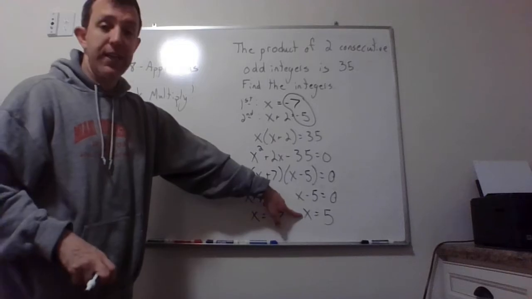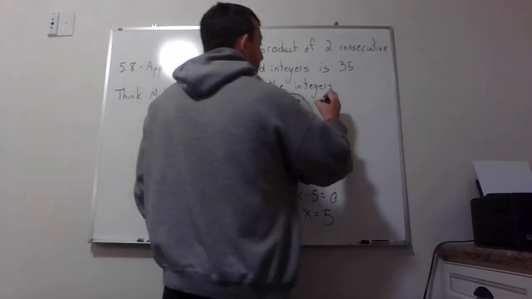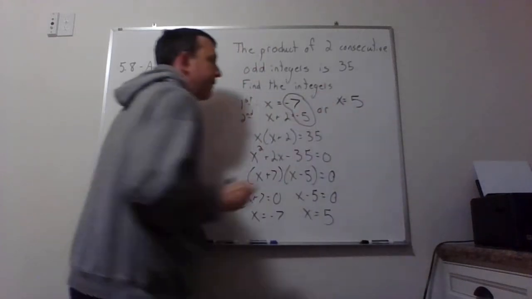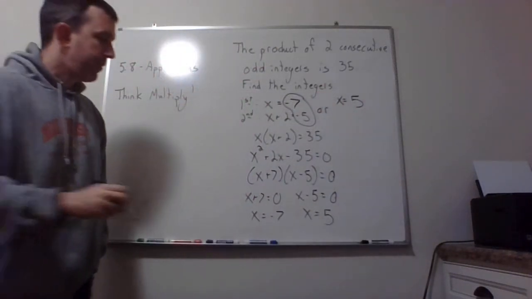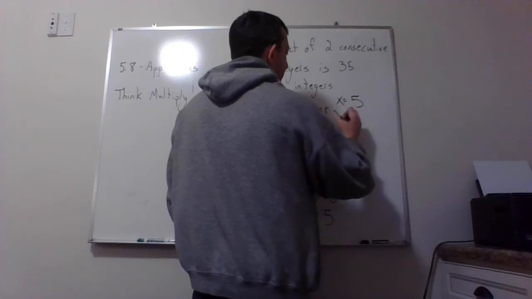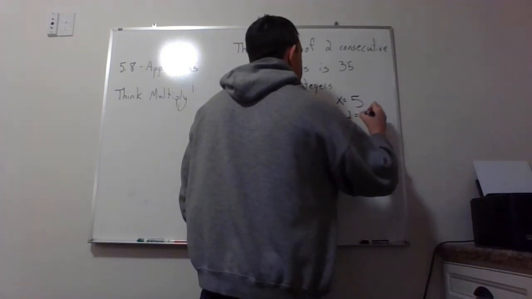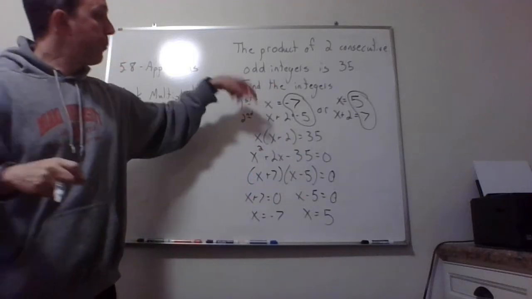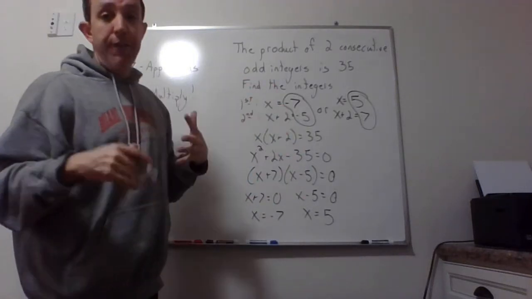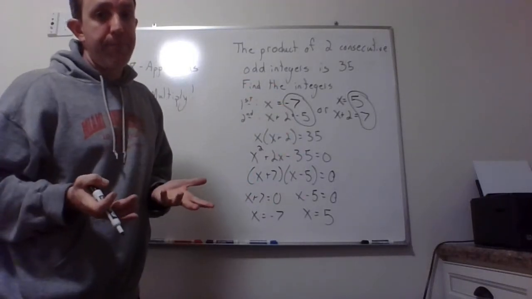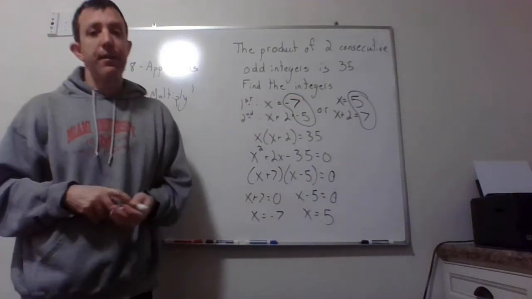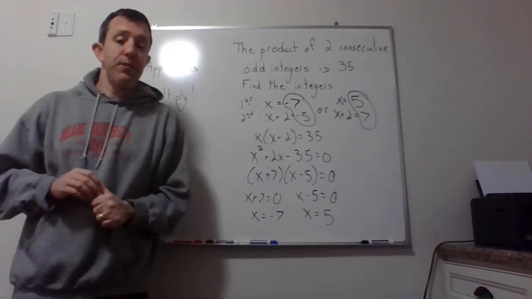But we also had x is equal to 5. So we can put an or here. And if x is 5, right, my other possibility, then x plus 2 would be positive 7, and there's a second solution. And notice that these both work. Negative 7 and negative 5 are consecutive odd integers. They multiply together to be a positive 35, as do the 5 and the 7. So we have 2 potential solutions here.